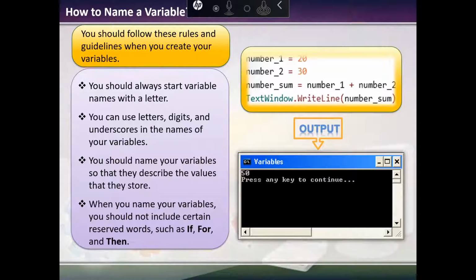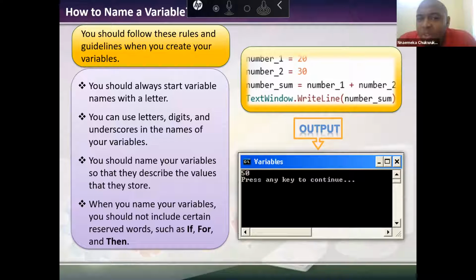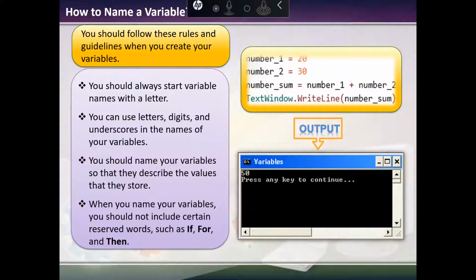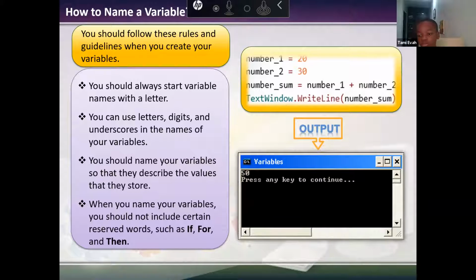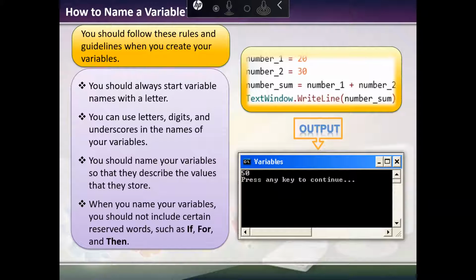Excuse me. Is it the code that is in the yellow frame? Yes, where you can see number underscore 1 is equal to 20. Wow, Adedoyin has done it already. Tell us something, Ade. Done. All right, tell us something. No, everyone, I wanted to ask you that. So for the work you gave us, the ones in the yellow box, we should make more of them, or what do you mean?